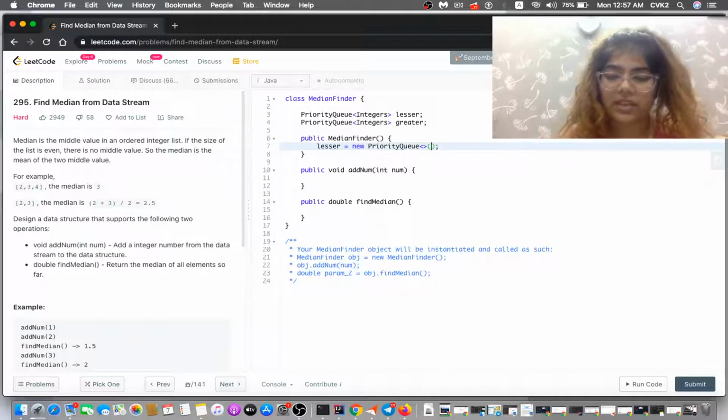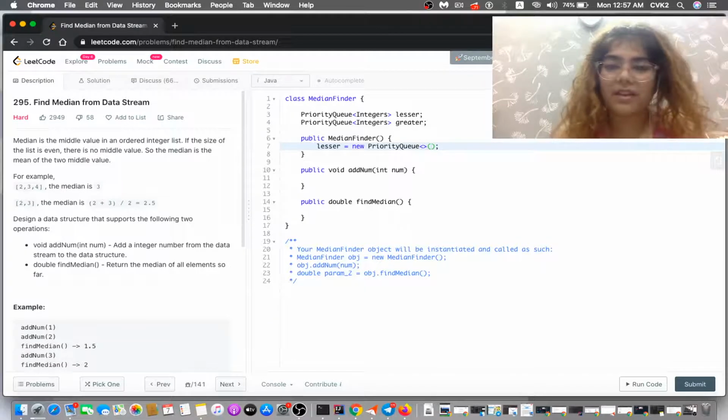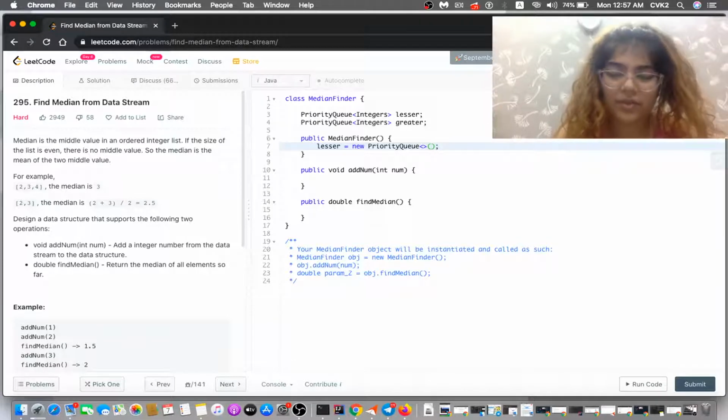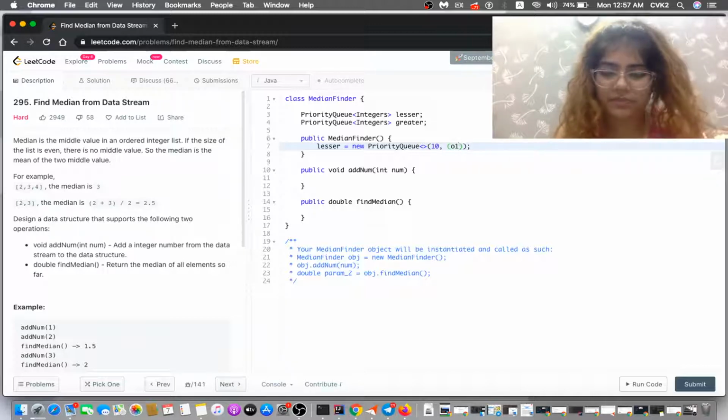So here we have to provide the comparator. It also has to take as a first argument the initial size. Let's have it as integer 10, and we'll provide the comparator using a lambda.